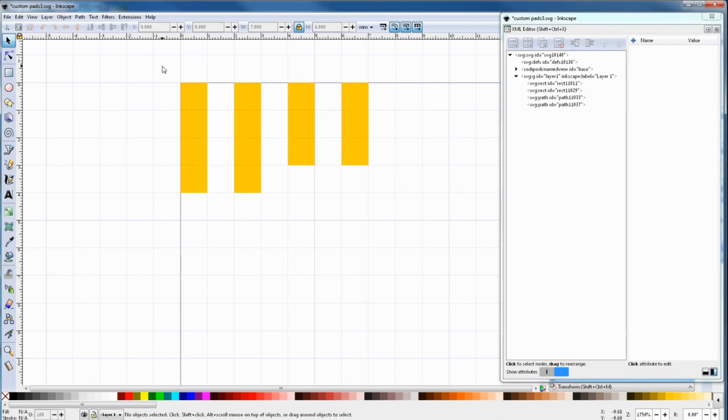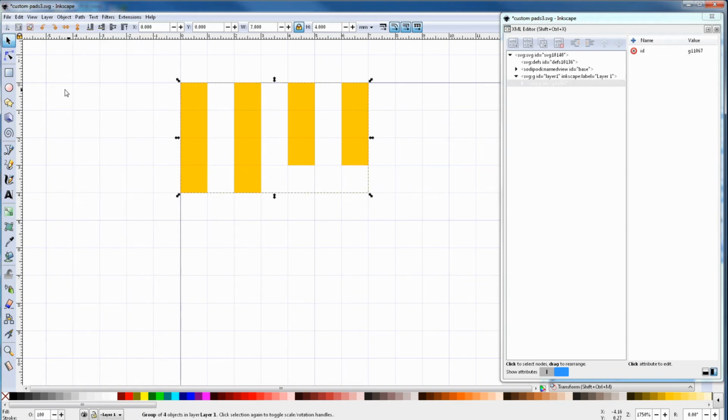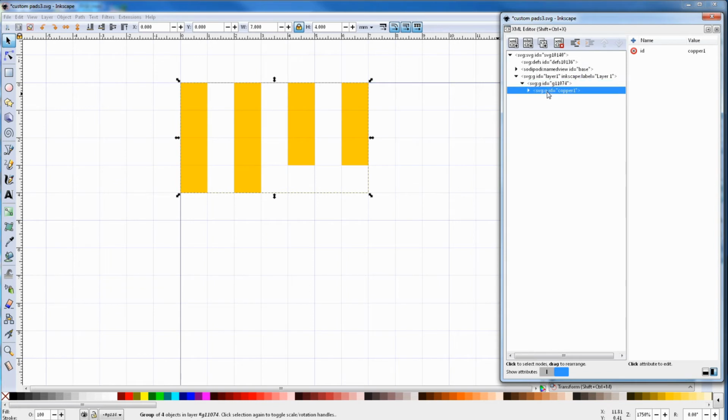The first thing we do is box select, then it's object and group. And because it's a surface mount that only has pads on the top layer, we have to rename the group copper 1. The problem is, Fritzing will complain if there isn't a copper group inside the copper group. So while the group is selected, go object, group again. We then open that group, select copper 1 and unindent it out. Then raise copper 1 above the other group.